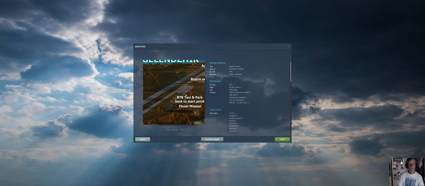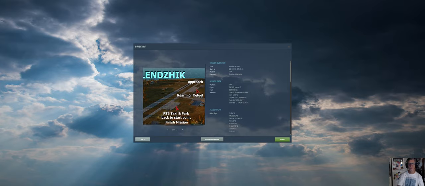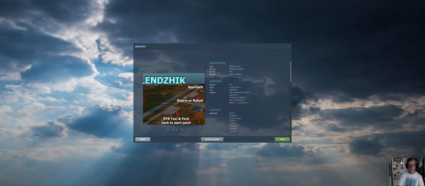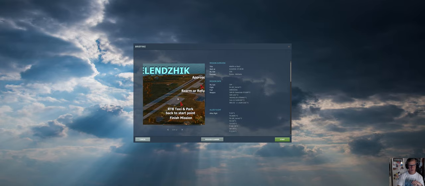Beautiful, all done. If you need to rearm or refuel, this is the southern end, okay? So come in, land here, trundle straight past this area, and park in here, okay? When you finish the mission, taxi back to this location, the same place you started from, all right?